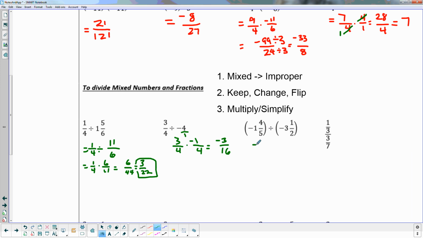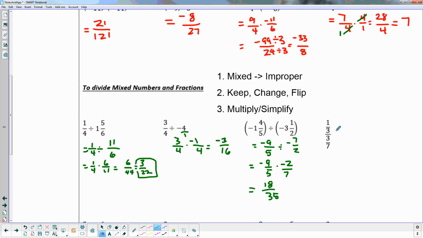Okay. Same thing here. We got a little bit of rearranging to do. That's going to be 9/5. We've seen these ones before. And I'm going to write it as division, even though I'm going to change it in a second. This is going to be negative 6 7/2. So I'll do my keep, change, flip, negative 9/5. Keep that one. Change it to multiplication, flip the other one. Leave the negative in the top. And negative 9 times negative 2 is 18. 5 times 7 is 35.